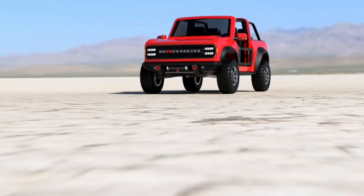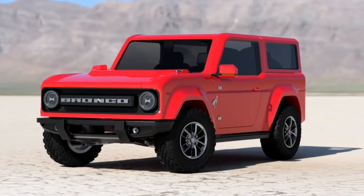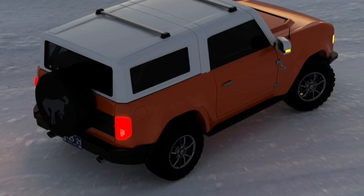On to our second news item and we go to Ford — the blue oval. Pictures have just surfaced of the 2020 Ford Bronco. This Bronco is a legendary name that's been around for close to 50 years and now it's ready for 2021 and 2022 going forward. Who are the key rivals? Obviously the Land Rover Defender is one of them, and the Jeep Wrangler. So there's all this retro styling coming about.